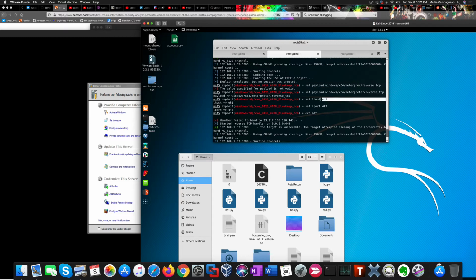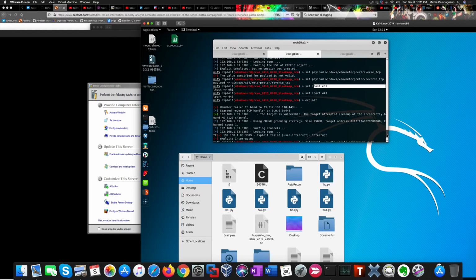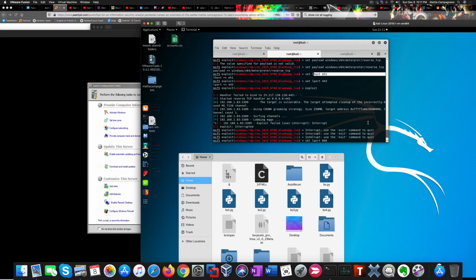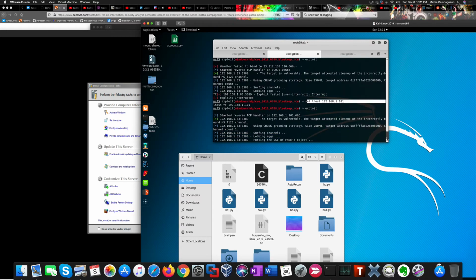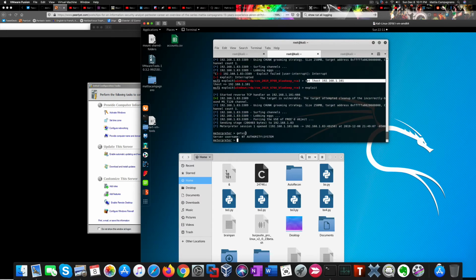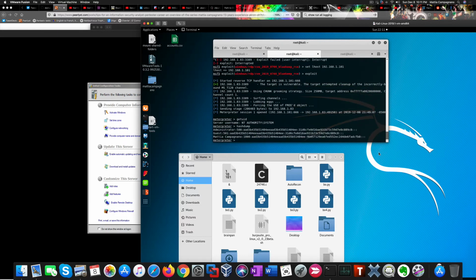That's where I made a mistake and I misspelled the parameter here. I didn't realize. In this case, I got a blue screen of death a couple of times until I manually entered the right IP address. And you see I got a shell, a system shell. Right away, we had the password hashes.